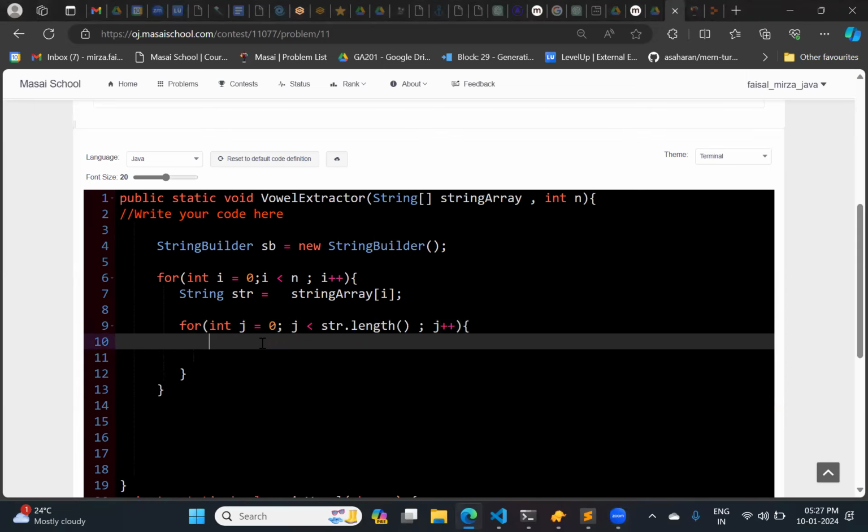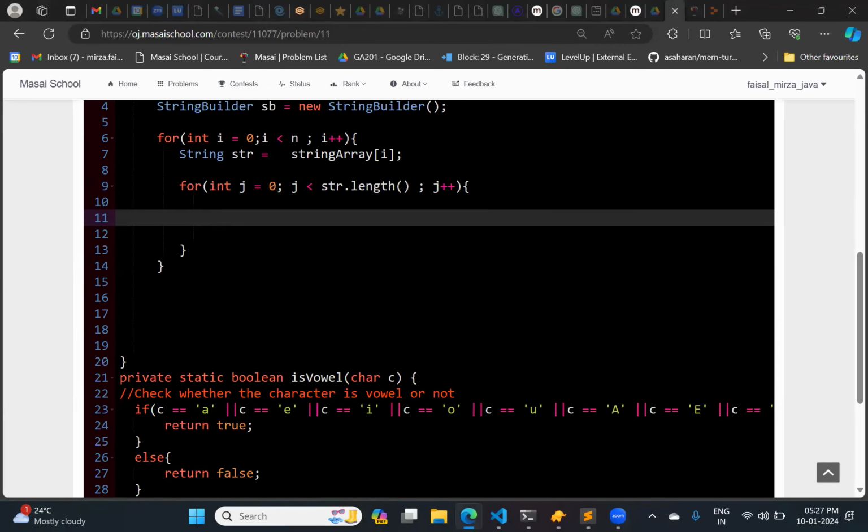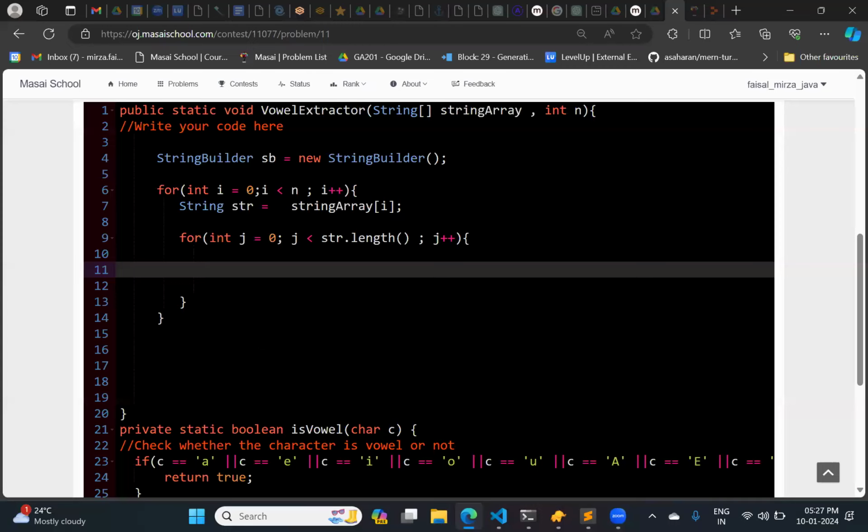Now, what is the next thing? Now you are looping inside this string. For example, let me give you the name of this string. I'm taking this string as str equals Masai. So we need to check for the vowels now, and we have written a dedicated method for it.